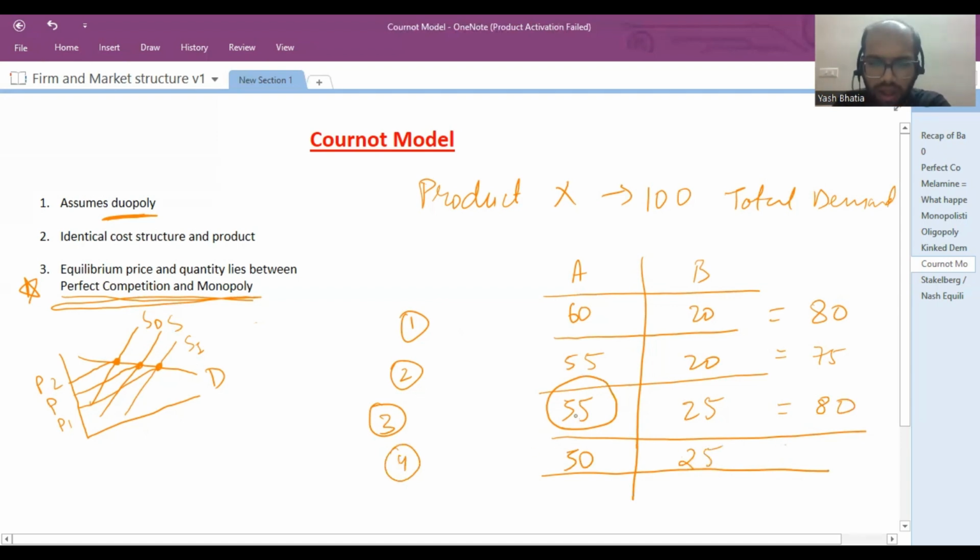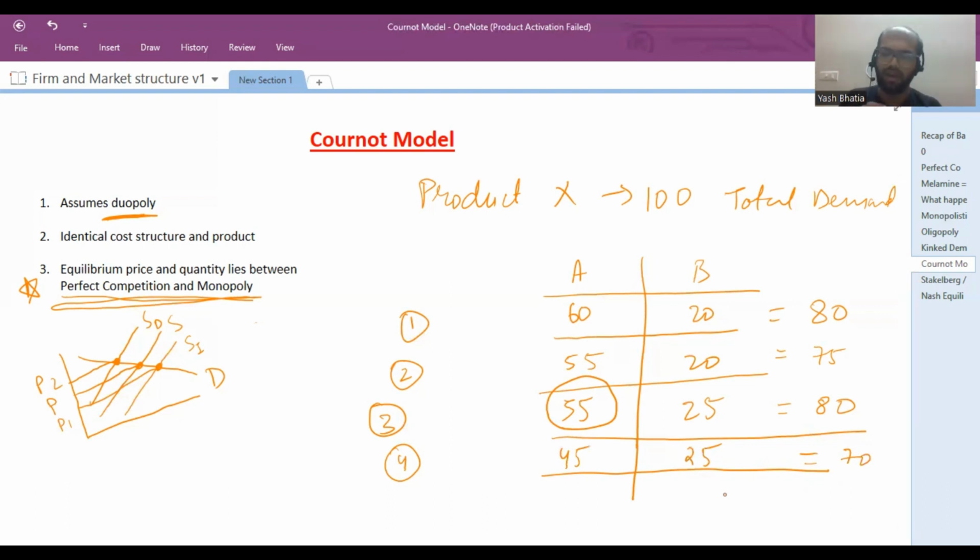Let's change the number now from 55. This change is obviously purely theoretical. The change is not linear and we cannot measure the change. It's a purely theoretical example, where I assume that A reduces the quantity to 45 and B is still producing at the 25 level. Okay. Now the total quantity supplied in the market is 70 units. Due to the reduction in supply, the equilibrium price also increases.